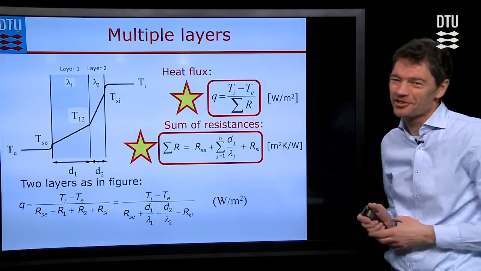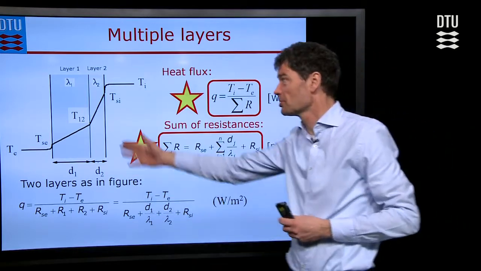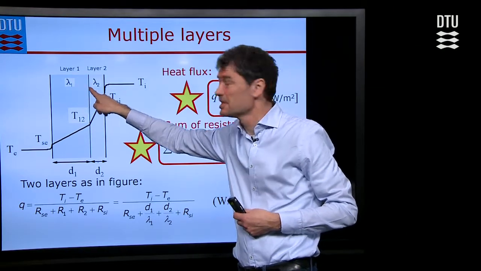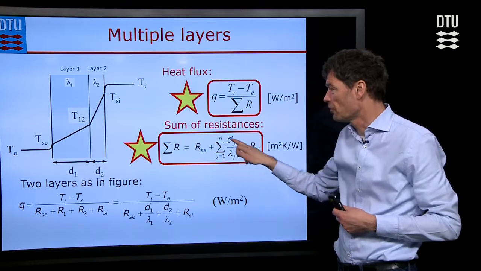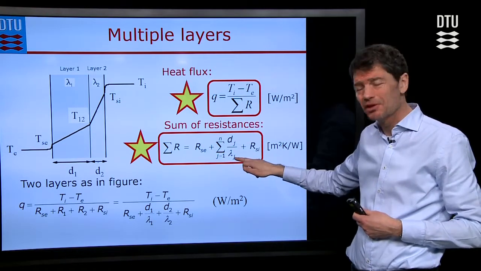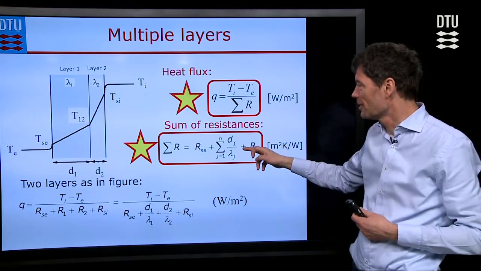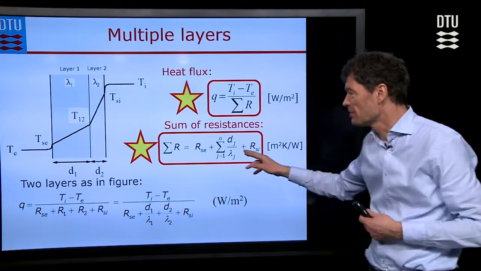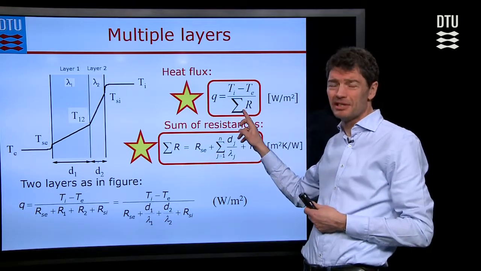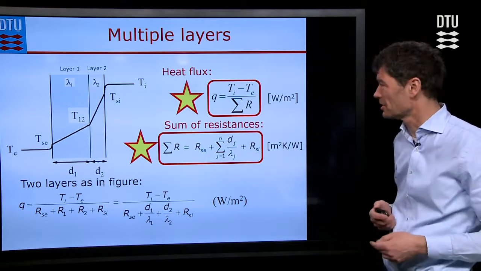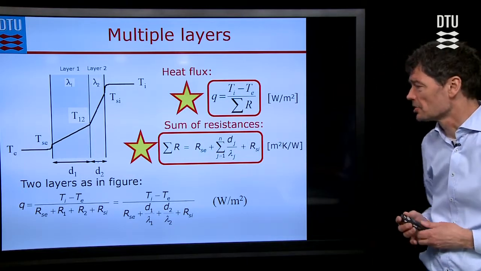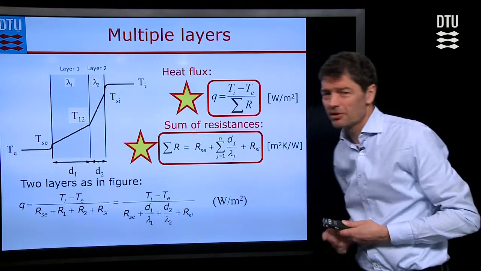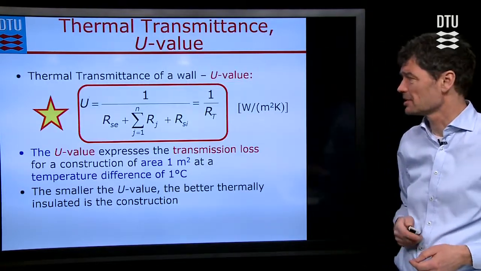Now, we have begun to talk about having several layers, but of course it could also be that we have several building material layers. If we have different materials with different thermal conductivities, each of them will have their own thermal resistance given by their thickness divided by their thermal conductivity. By adding up all those layers in our construction, we get a summation of resistances, as used in the formula up here on top, to calculate the heat flux through our wall. So in this 2-layer wall, you can simply calculate R1 and R2 based on, as I said before, the thickness and thermal conductivities.